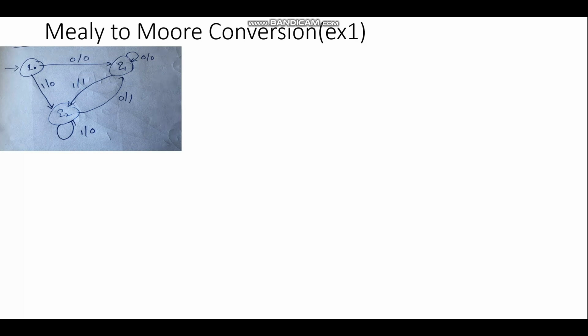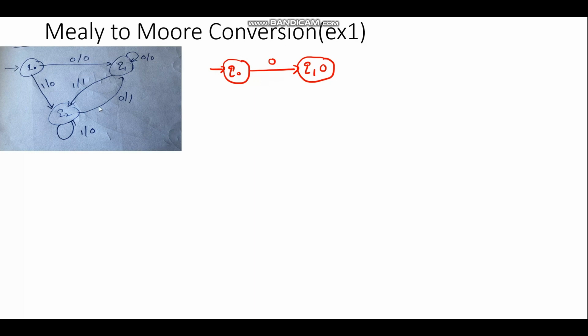For converting, we have to explore all the states one by one. We know the initial state is Q0, so we will start with the initial state Q0. For Q0, we will check the transitions for 0 and 1. When we start from Q0 with 0, where can we go? We can go to Q1. In a Mealy machine, the output is written on the transition. So here, when we start from Q0 and pass the input 0, we go to Q1 and the output in that case is 0, meaning reaching Q1 with output 0. So what will we write over here? We will write Q1 0.